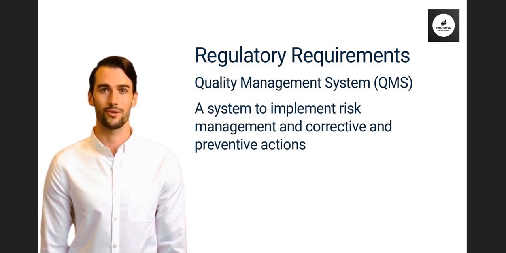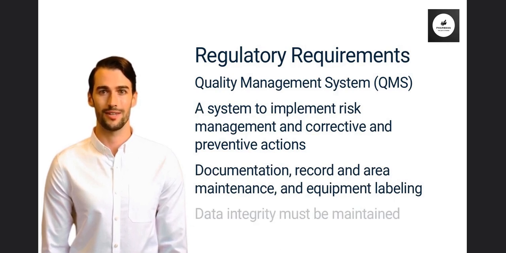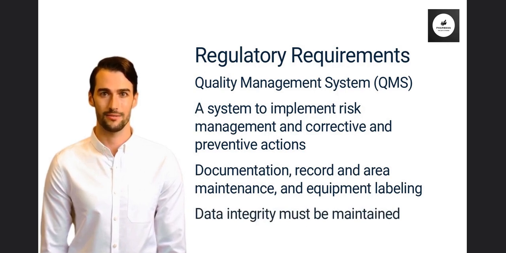It is also required to comply with regulatory guidelines for documentation, record and area maintenance, and equipment labeling. Documents must be up to date and error-free as per current guidelines. Data integrity must be maintained as per the guidelines. If any company fulfills all these requirements, then it provides evidence of regulatory compliance.